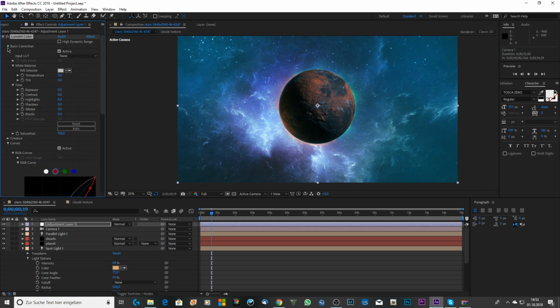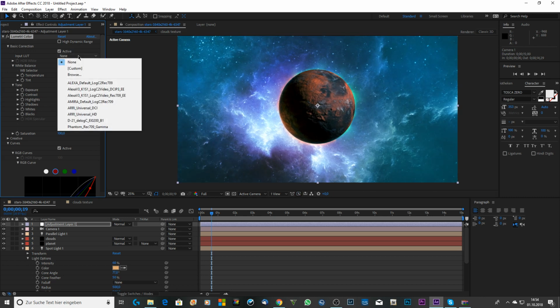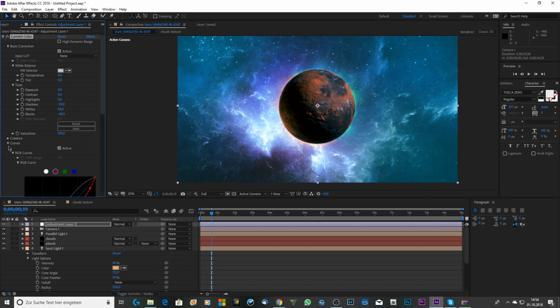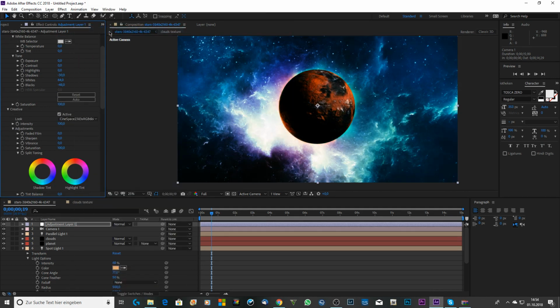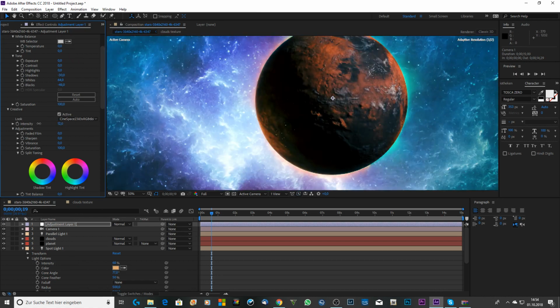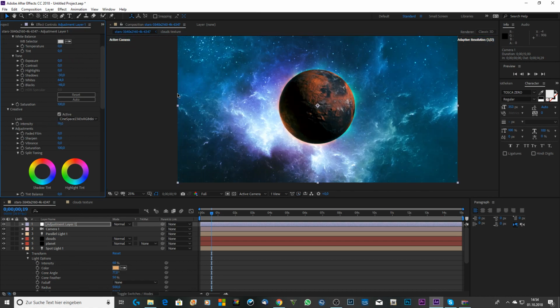But if you're not so familiar with curves, you can also adjust the blacks here a bit, or the whites to make it a bit more light. Basically, you can darken the shadows a bit. There's some LUTs here in Creative, Cinespace, which is a bit extreme, so you can lower it a bit.